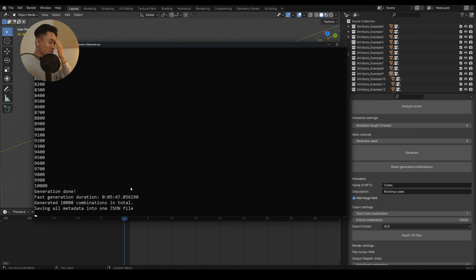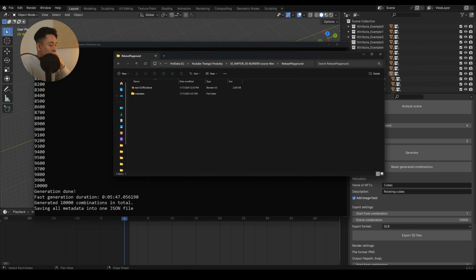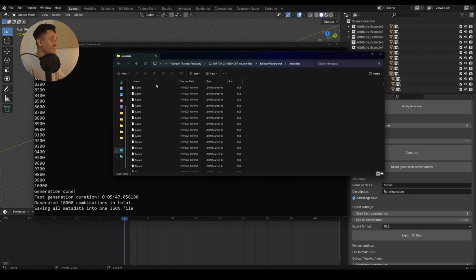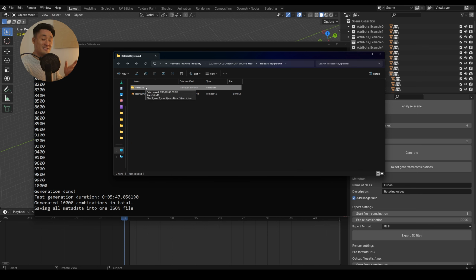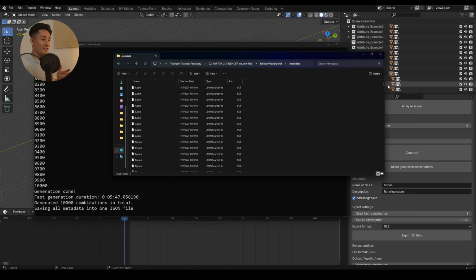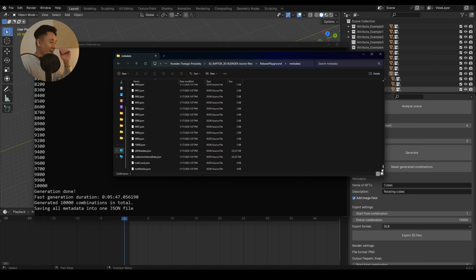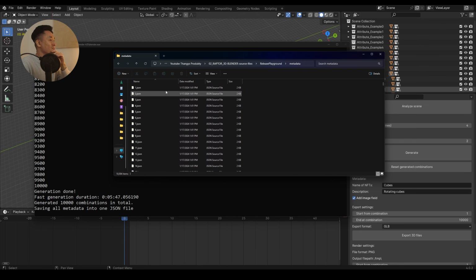I think that's reasonable. Of course, if you had a more complicated scene, maybe it will take longer, or maybe a lower PC. Okay, so let's go into the metadata. I would like to point out that the metadata folder gets created next to the Blender file. That's what also the guys on Discord commented on, that I need to stress that more. So here it is. So let's open metadata. It's how big it is. Okay, it's 65 megabytes of metadata. So yeah, we have 10K of JSON files here. It's funny.